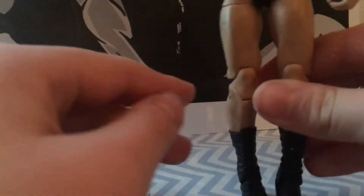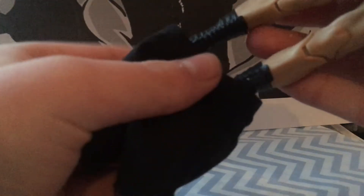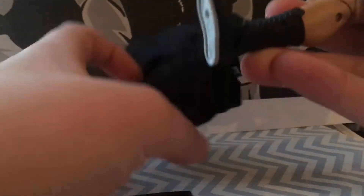So let's start — I'm going to start dressing him up. I'll show you how to do it. You probably know how to, but just in case. I need to do this now, because I'm going to show you in a moment as soon as I dress this figure up.